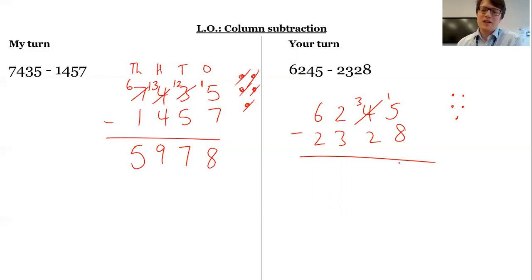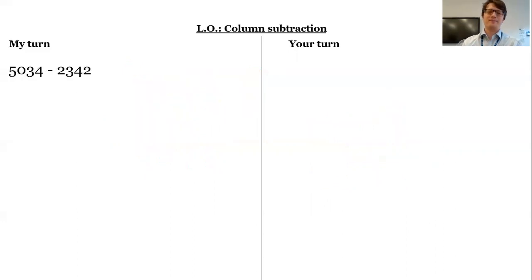Okay, so 15 subtract 8 is 7. 3 subtract 2 I can do, that gives me 1 ten. 2 subtract 3, well, I can't do that, so I need to get some more hundreds. So I'm going to go to my thousands column, take 1,000, so I've now got 5,000, regroup it into 10 hundreds. 12 subtract 3 I can do is 9. 5 subtract 2 is 3, so I end up with 3,917.